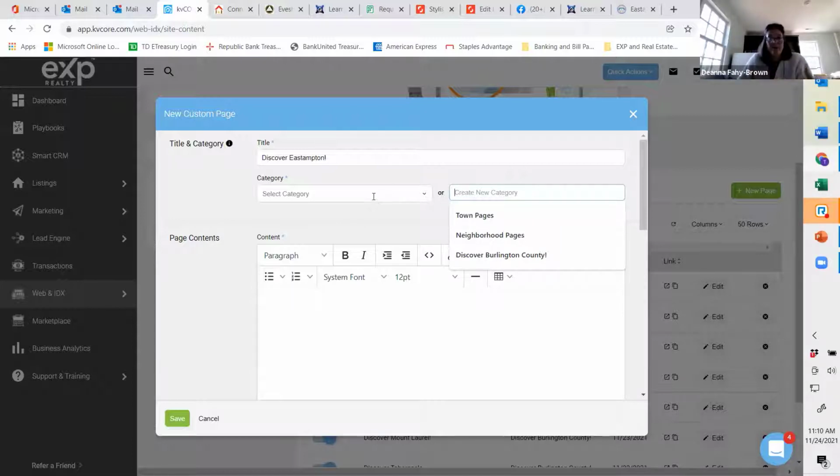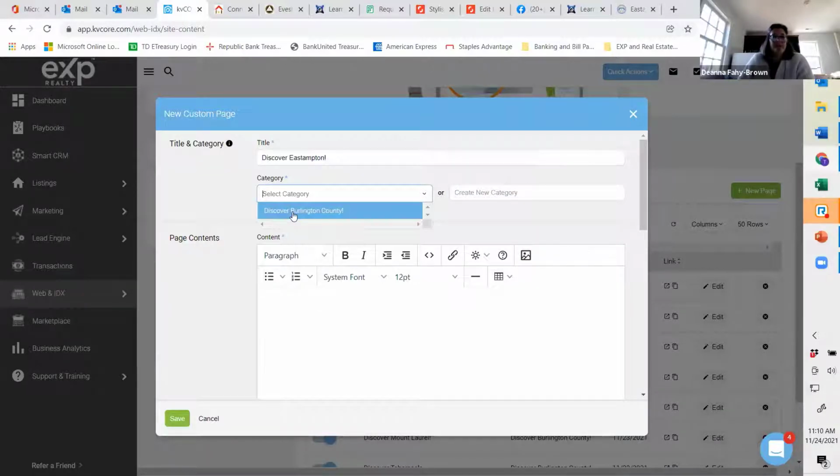So when I did my first town, I had to create and call it Discover Burlington County. But now every town that I add after that, Discover Burlington County is already available to me as an option.